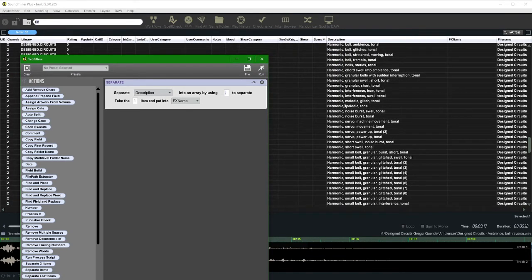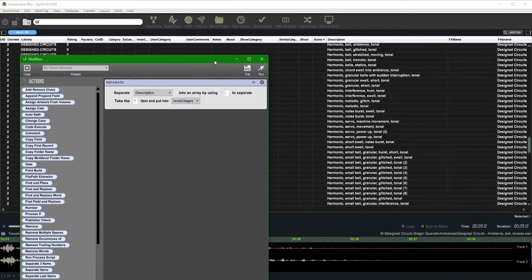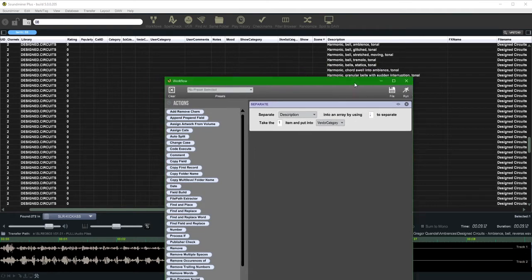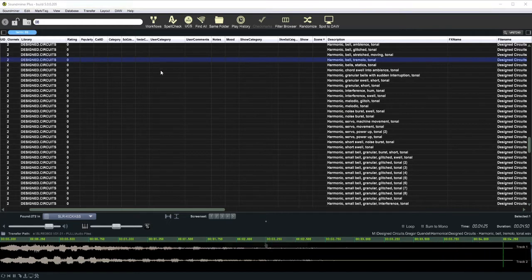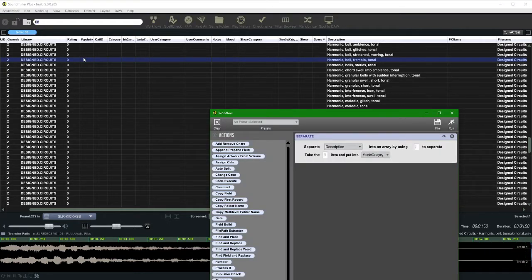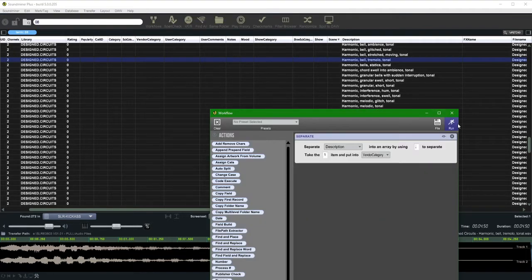Since this is our harmonic, typically on these new libraries I'll just take whatever the first one is and put that into the vendor category, because that's what they intended the filing to sort into. So now we've got vendor category, and if I take one of these, I'm going to turn off autoplay. If I take one of these, it should put it over here into the vendor category. Let's try it. Yeah, cool. So it did that.